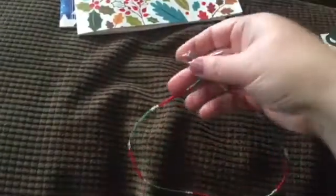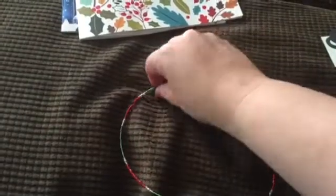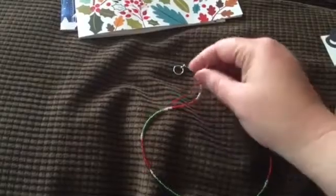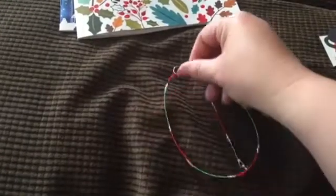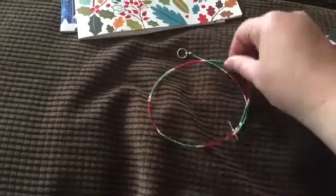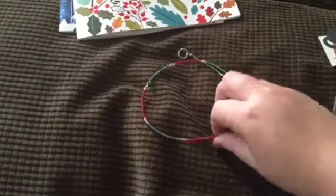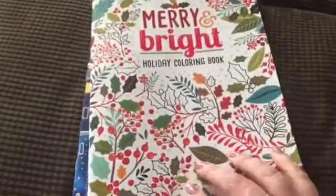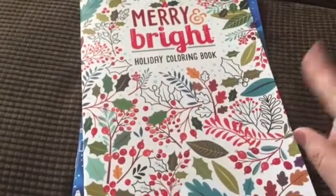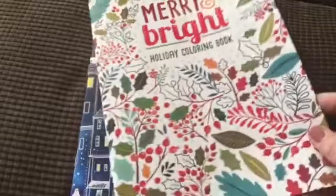So I got that from her, and you can wear it as a necklace like this, or you can double it up and make it like a bracelet — wrap it around twice. I can't do it one-handed, but you just do it twice. And then I got a surprise in the mail — well, they're both surprises, I didn't know either one was coming.